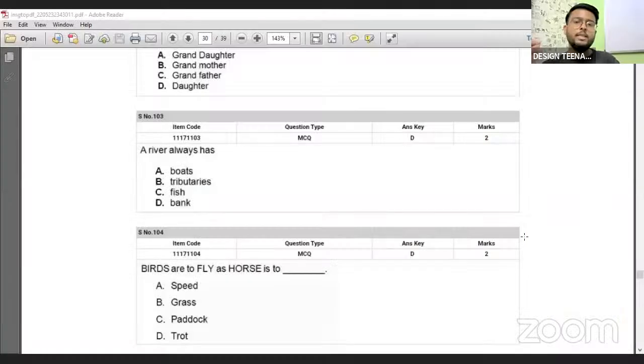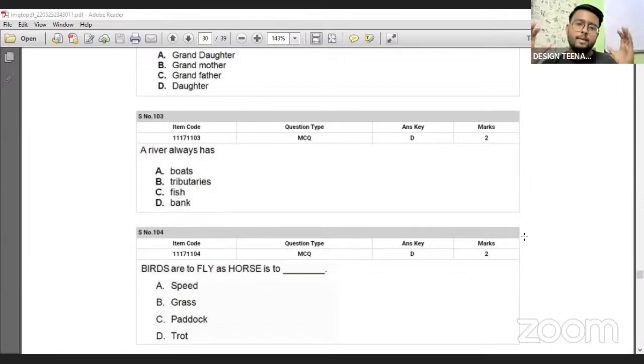So as I was telling, what you are supposed to do is download the app, go for any one of the papers, and make sure you are solving these papers question by question. If not one time, go for 2 times, because there are certain general knowledge things which will help you out in any exam or in the upcoming days. So make sure you go through them, solve these 2 papers, and we will have around 3 to 4 mock tests. Give those tests, go through those questions as well.